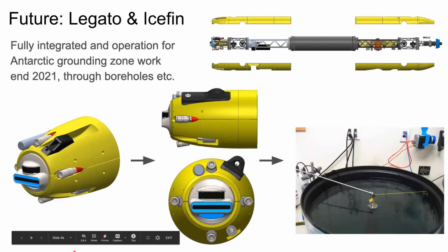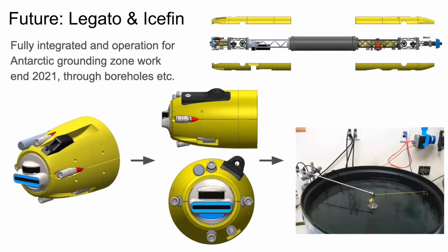Yeah, so you kind of saw from before, that's currently where we have the Neil Brown sensors up front. Fortunately, the Legato is only a little bit larger, and so it's going to go basically in the exact same place that our current CT is located. That helps because it's less things that I have to redesign, but also we're pretty familiar with how the vehicle interacts with the sensor and the spot, where we can actually get the sensor to get those really fine boundary layer measurements. And so, yeah, there's just a few CAD models.